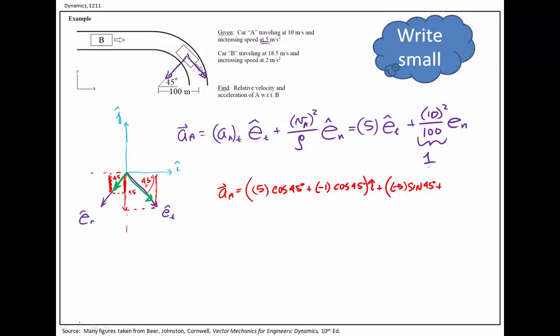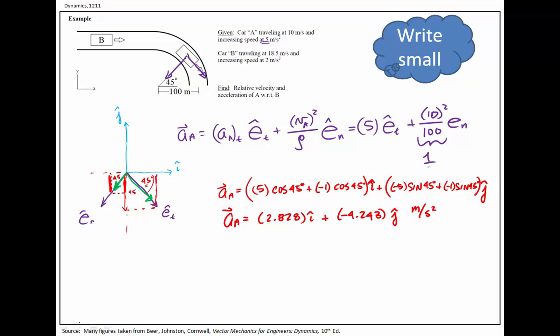And so that's going to be also negative, because it's in the negative j direction, times the sine of 45, just because that's the angle I decided to label. So I put all that together, and I get the angle, and I come up with the numbers. Let's see what they are. I believe it's going to be 2.828, if I'm reading my page the right way, and then plus negative 4.243 j, and that's meters per second squared, by the way.